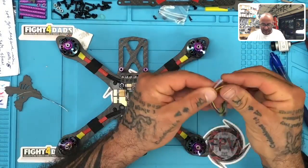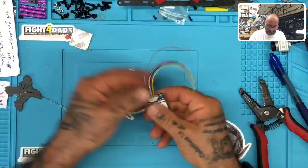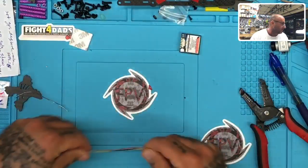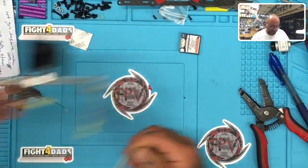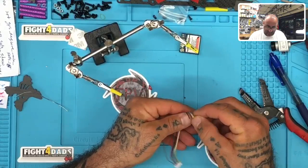So let's go ahead and get this ready, and we're going to tin this up and strip these wires. So move this out of the way. I'm going to take the GPS module off right now. Get my helping hands back over here. Okay, and here we go. So I'm going to strip all of these.